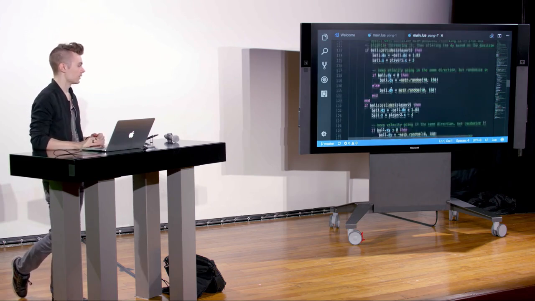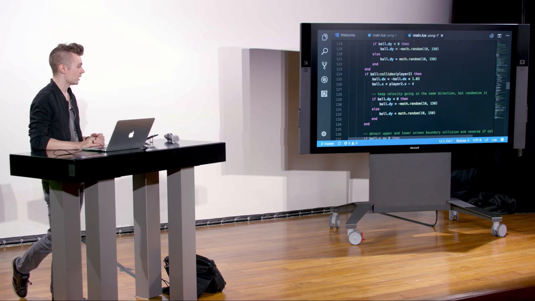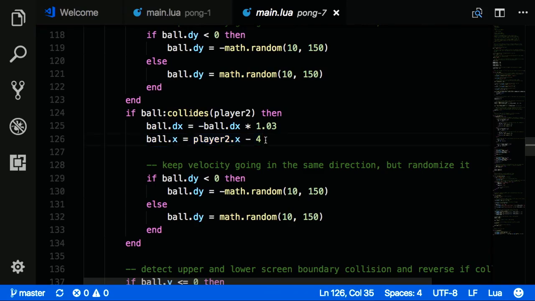And we're doing the same thing here. If ball collides with player 2, we're inverting its x velocity. And then this is the same exact operation, but since it's based on the top left corner, we can't minus it by 5. That wouldn't make sense. We're going to minus it by 4 because that's the width of the ball. So if we minused it by 5, we would have 1 pixel of space.